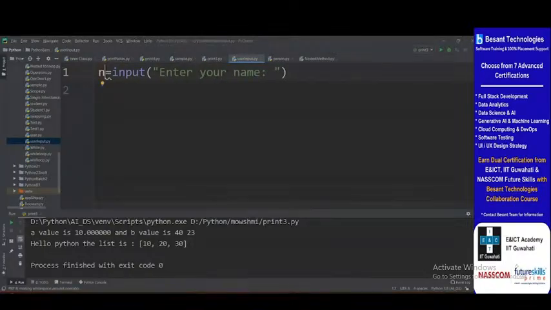Or name is a variable where the user input will be stored. So during runtime it will prompt the user to enter the name and it will store the name in the variable name. Okay, next age.